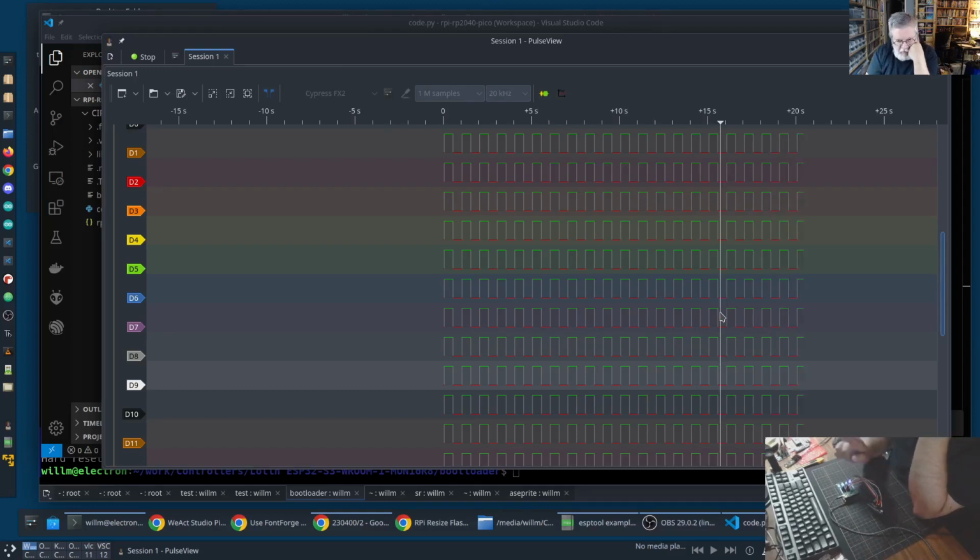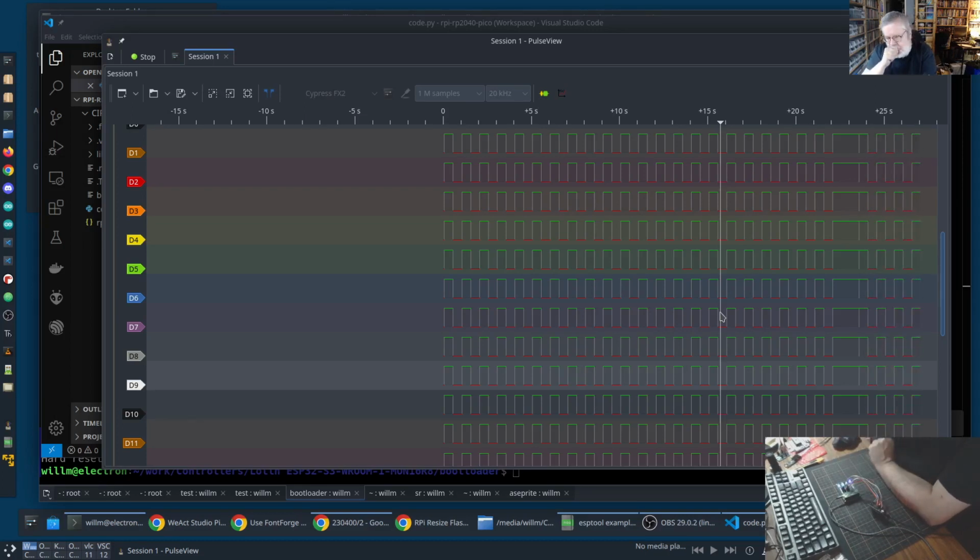So I rebuilt Sigrok for both the ARM and the main PC, which is AMD64 or x64, whatever you wish to call the platform, Intel basically. So I have it for both platforms.